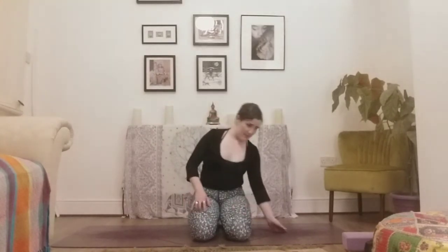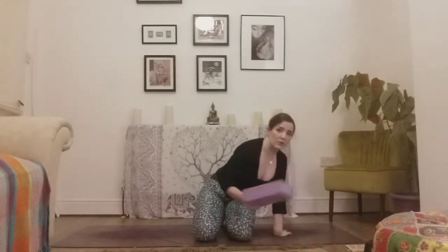So we're just going to finish by stretching out a little bit through the shoulders and the sides of the body. So if it's uncomfortable for you to sit onto the knees like this, then you can grab a block or a cushion. Maybe bring the block onto the lower legs and just sit onto it like this. You can do the same with a cushion.